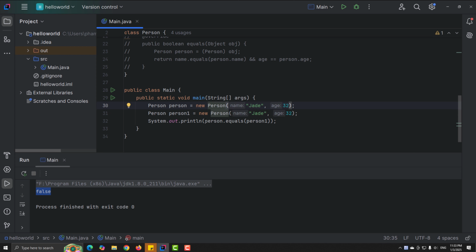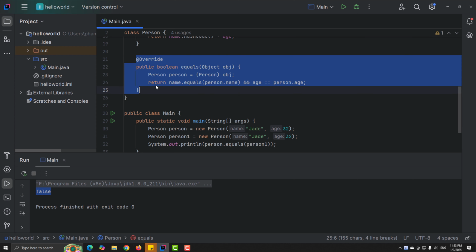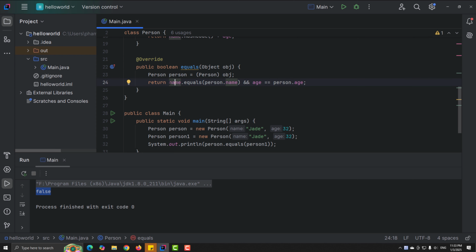So the equals method will return false, right? But if you modify the equals method, in the content of the function, you just compare the name and the age. So if they are the same, it will return true for you.